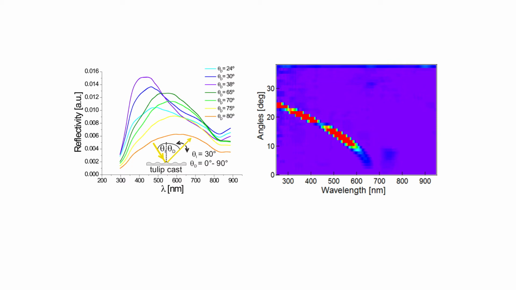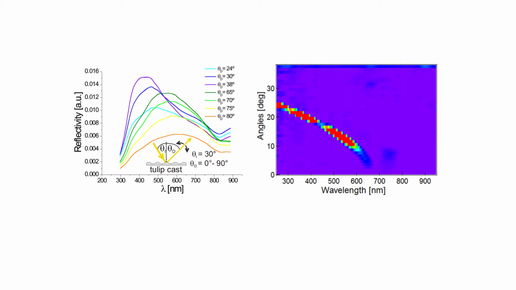But actually, each of these curves is taken from the same tulip, the one I showed you before, and all we've done is vary the angle here with which we're collecting the light that comes off the petal. So we can see those different colors at different angles. Now, this is a simple way of looking at it, and this is how I prefer to look at it, but it's only showing you data from about 6 different angles.